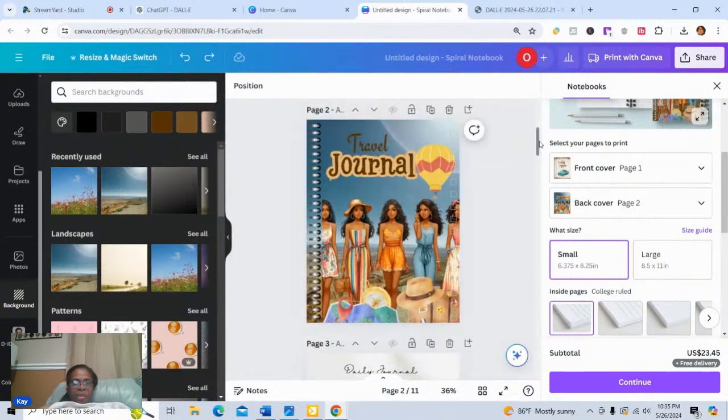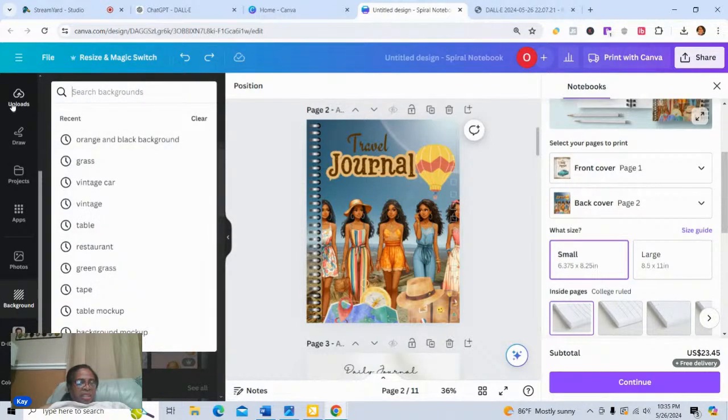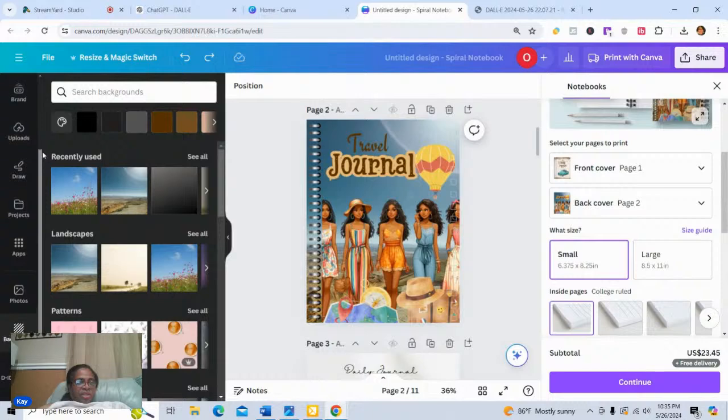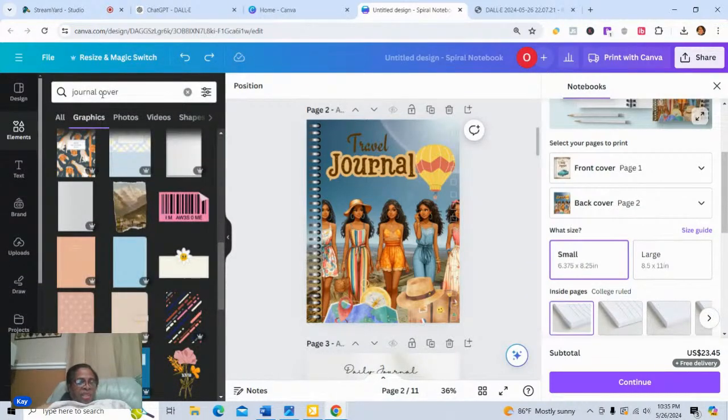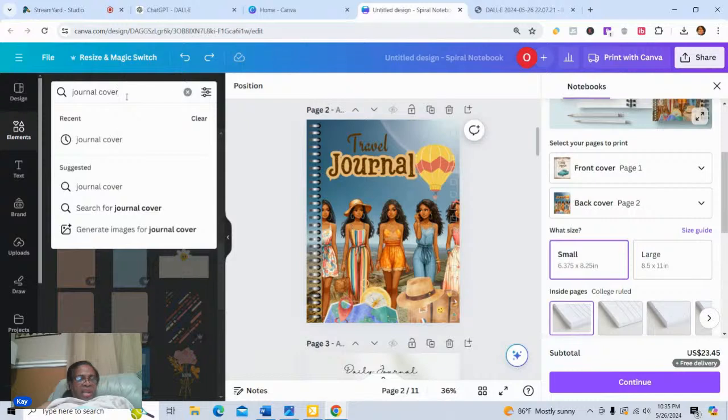You could come up here and just look, let's search elements and just see what our options are. Is there something that we could use as a background for this image that would add something a little more complementary to the pages?